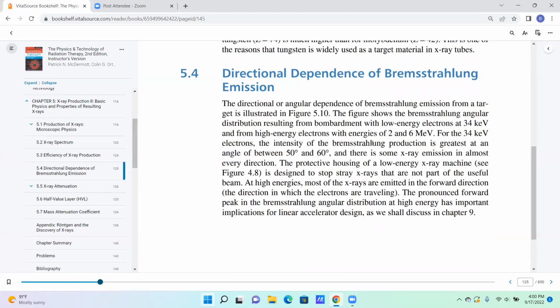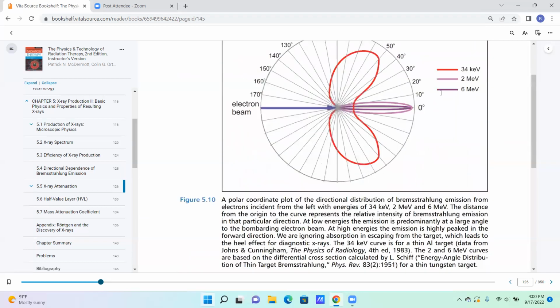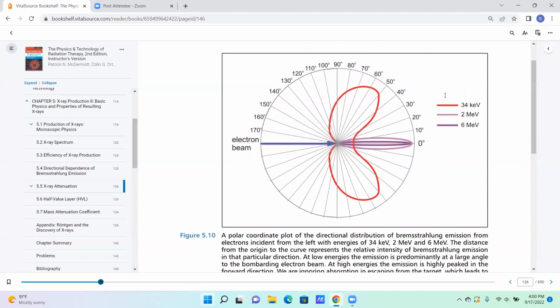So what is the directional dependence of Bremsstrahlung? Let's take a look here at another graph. Again, the graphs here are going to show you a little bit more than I think the words will help explain, but I think the graph shows a lot. You're seeing a polar coordinate graph of the direction of the electron beam and then the direction of the photons as the process of Bremsstrahlung occurs. You're seeing here with the low energies, in terms of the angle that is made with the incoming electron beam, you're looking at a pretty wide set of angles here of where this is going to happen.